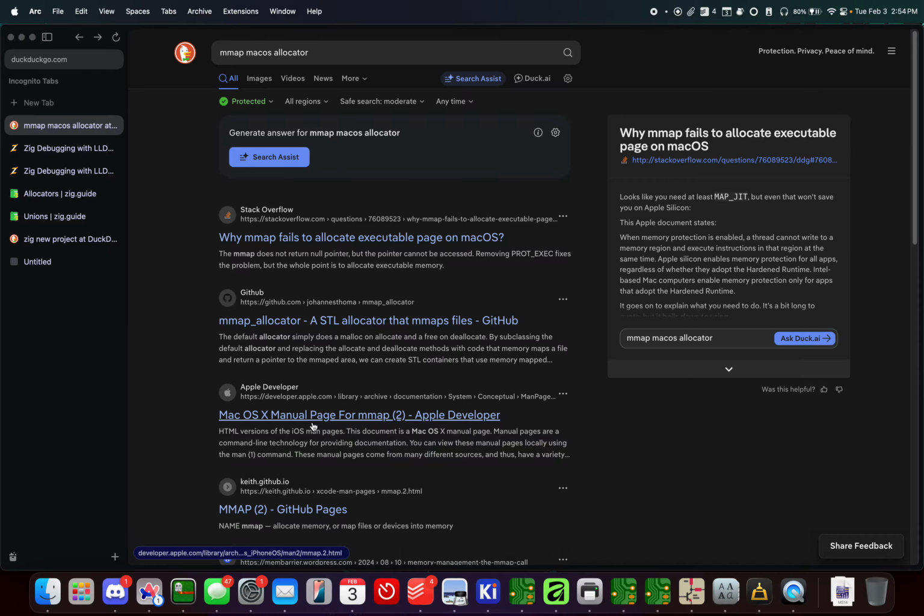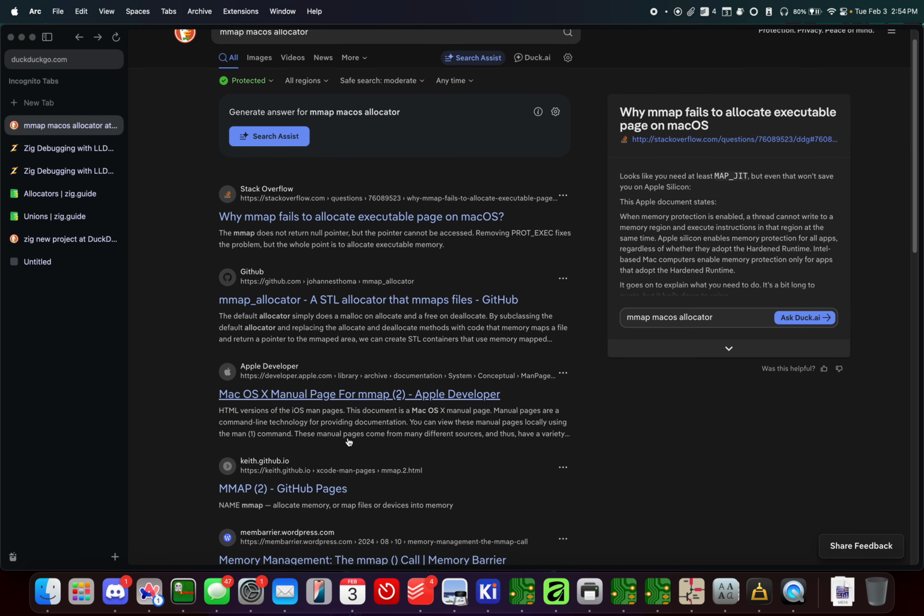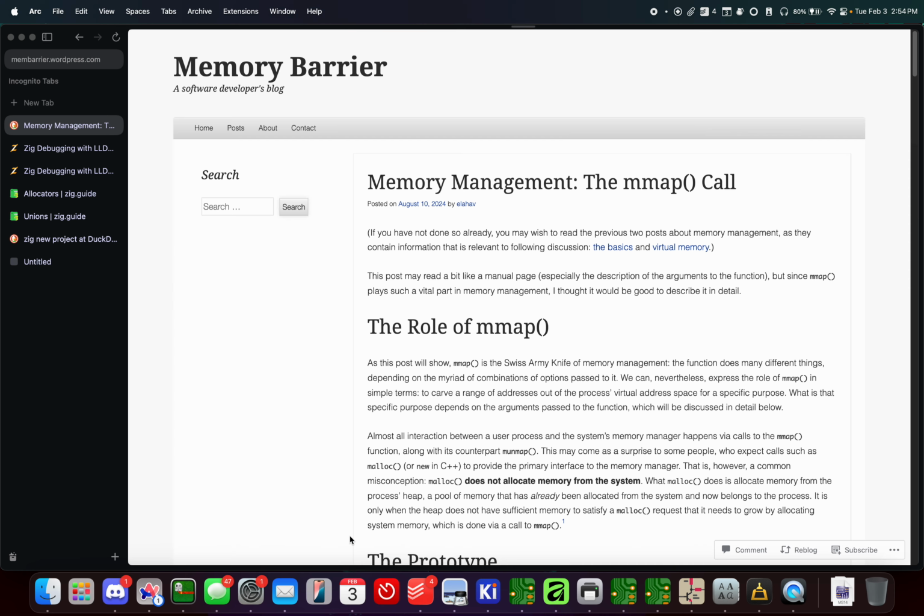So that's why the numbers were so big earlier, I think. Memory management. Okay, this looks helpful.